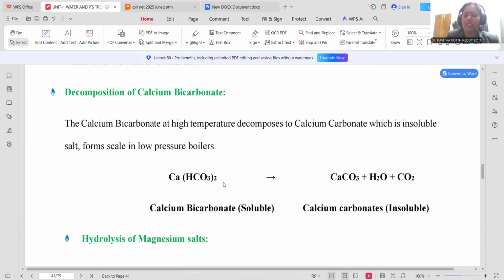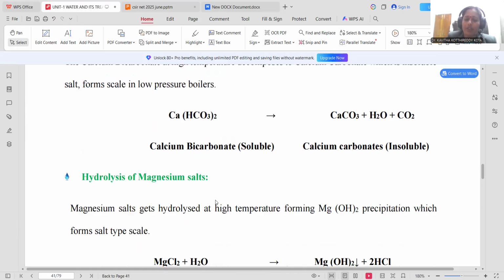while boiling, immediately bicarbonate is decomposed into calcium carbonate, and water and carbon dioxide will be formed. Calcium carbonate, if generated within the water, is a water insoluble compound and is able to generate a white layer on the surface of the boiler, being insoluble, right? This is the way a film will be generated whenever calcium bicarbonate is present in the water.